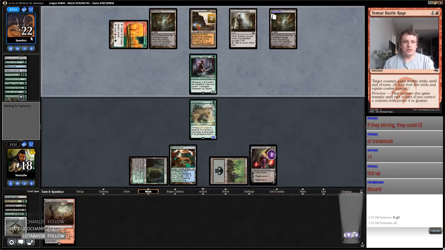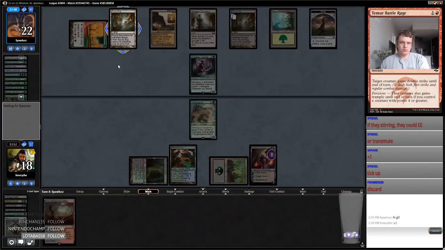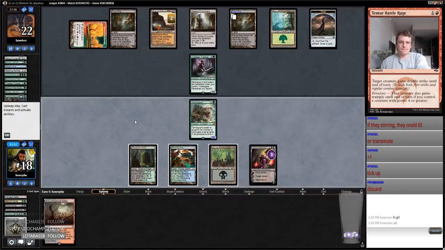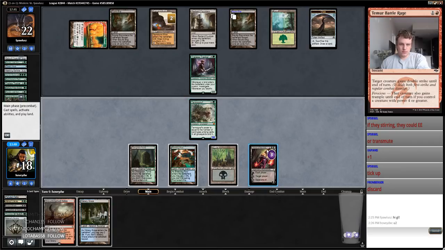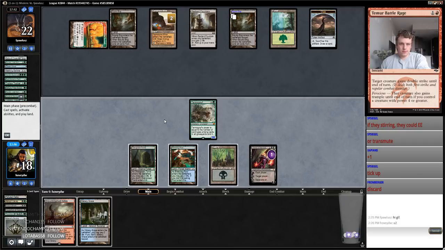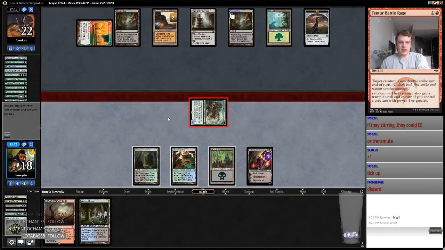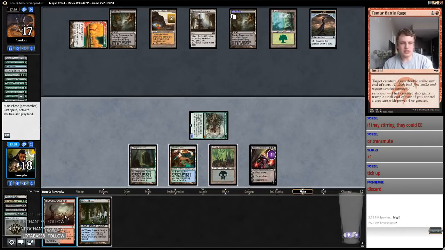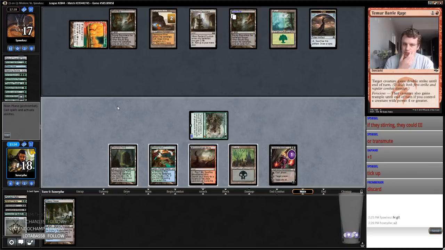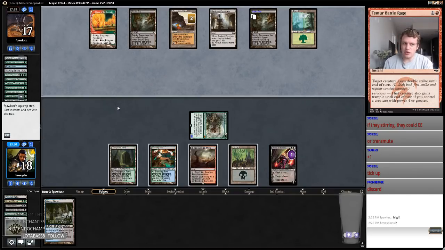So they revealed they found a forest, which is pretty much the best hit for us. They probably should crack it, right? Well, so they can cast Primeval Titan. They're going to get two looks at Titan or two looks at Summoner's Pact. It's not like we're not in a great position either way.